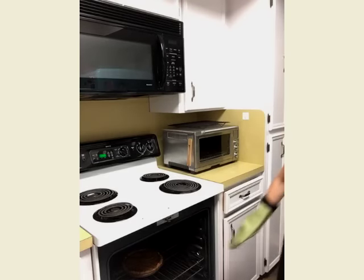The pie's ready. All right, watch out. Don't get burned. Woo!